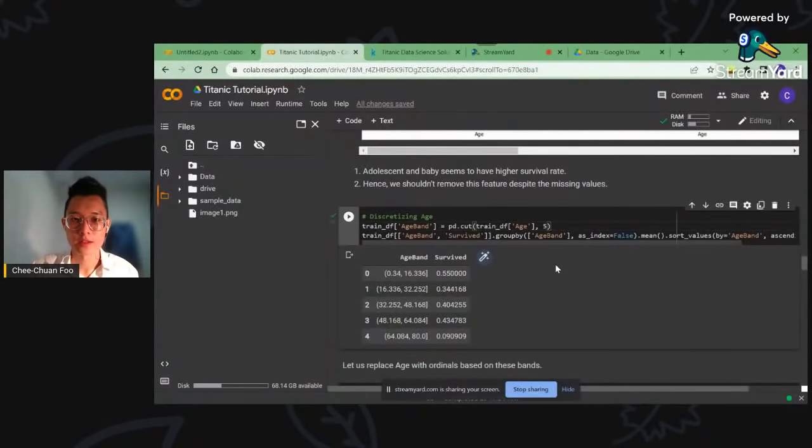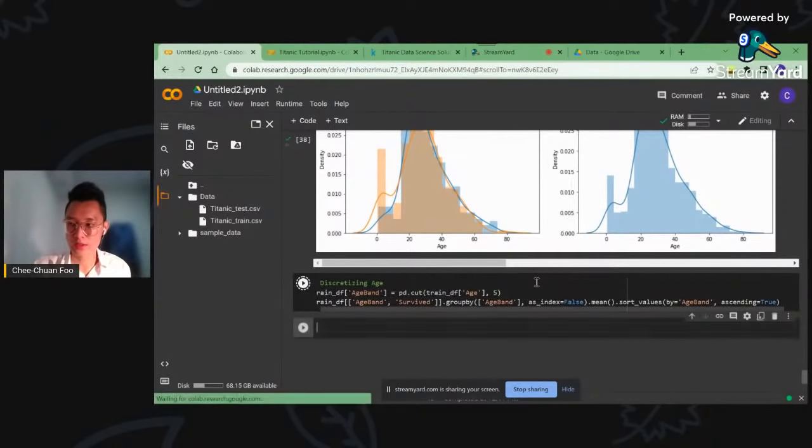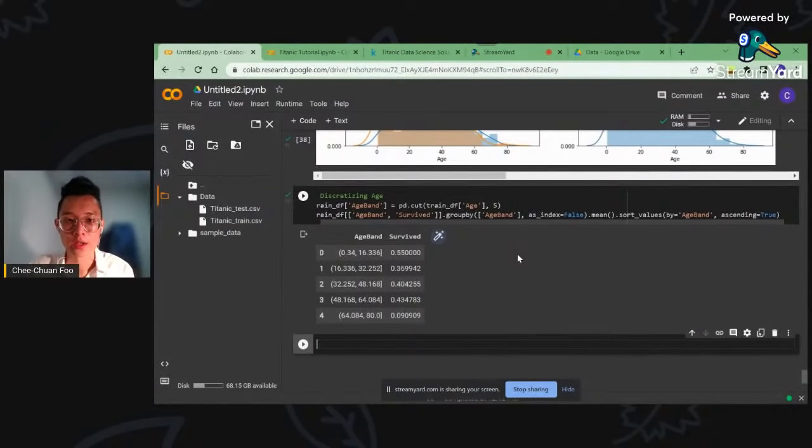And then here, something you need to take note of is discretizing the age. I've talked about this before, right? We convert a numerical feature into categorical. When we want to do that, we are using binning, right?